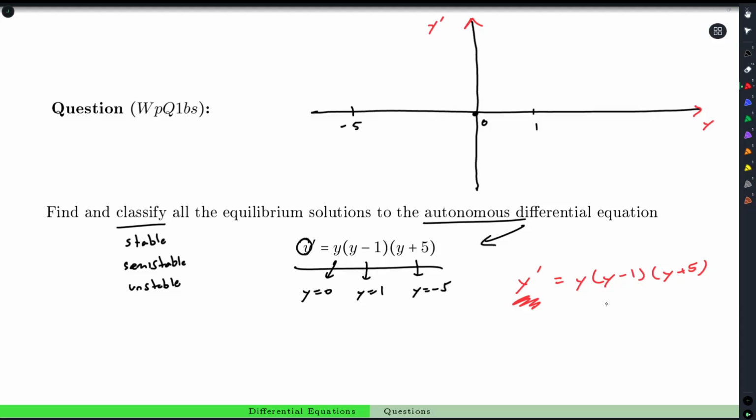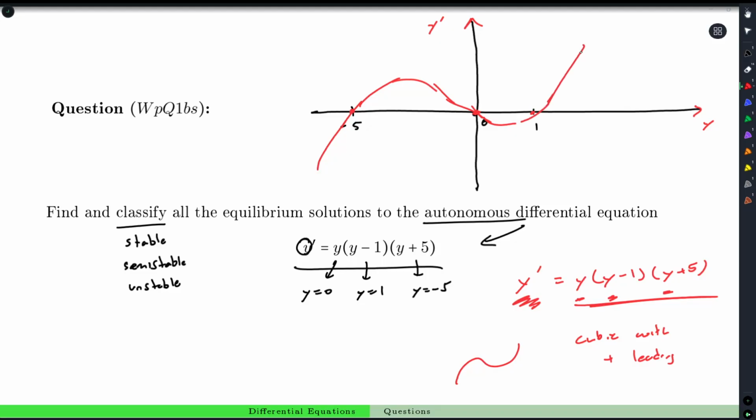So this is the height and these y values. Even though it's the output of the function that solves our differential equation, we're sort of treating it like the independent variable here. It's the horizontal variable. This is a cubic, right? It's going to go through these roots or these zeros. And we can see, okay, it's a cubic, and the y's here are all positive, so it's a cubic with a positive leading coefficient. And so it's going to look something like this. So we can quickly sketch. It doesn't have to be super accurate, but our phase plot is going to look something like this.